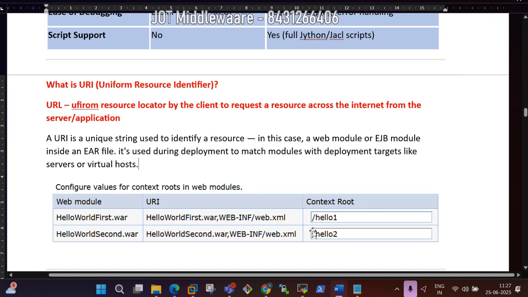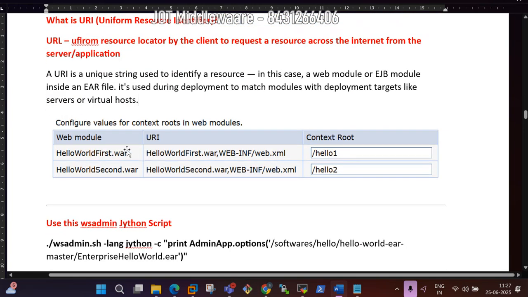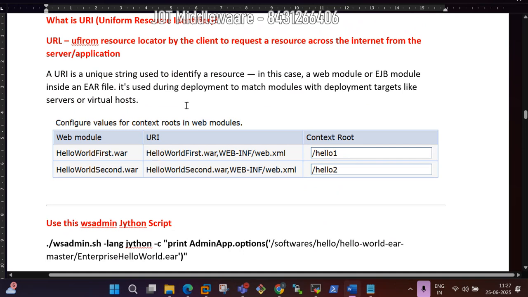Okay, so we will understand this when we deploy. So usually the URI will be like this. This is your web application under the enterprise EAR file. And how do you find out the URI? Your application name, deploy the web INF folder, and the deployment descriptor.